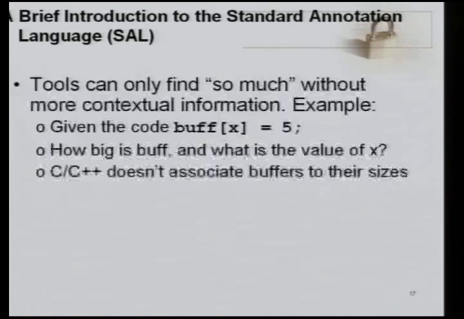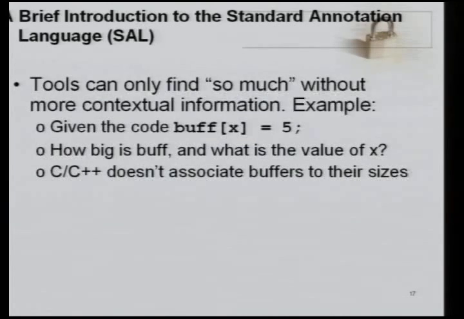Automating proven techniques. This was really about taking techniques that we know work, that we know can find security defects, and wiring that into the process and running those across the board. So I want to spend a little bit of time talking about SAL. It's the standard annotation language. And this is really a big technology that we use to improve the ability for tools to find defects.